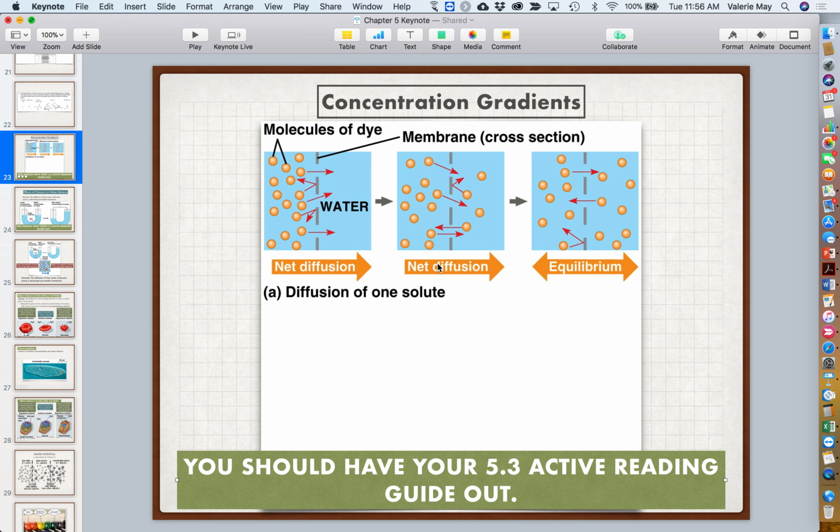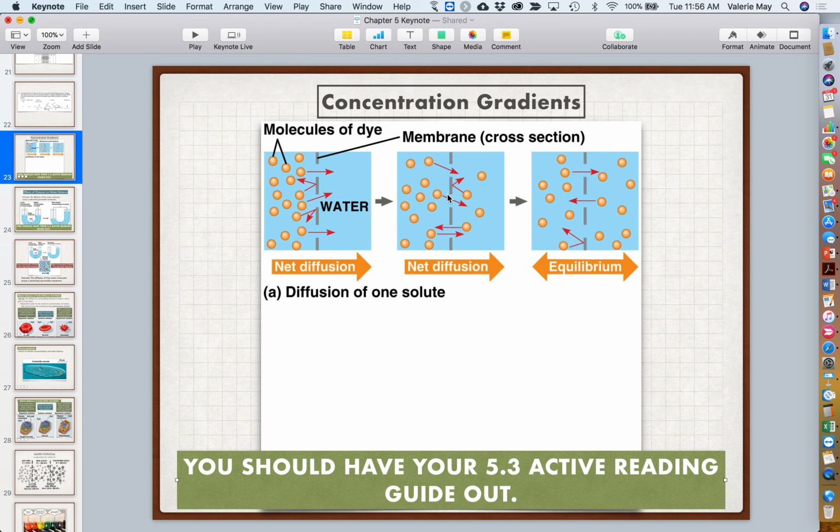So just reviewing again this idea of concentration gradient. In this picture, there's a higher concentration of these orange solute molecules than on the other side. This is also a concentration gradient, not as steep as this one. But what will happen is molecules tend to move down their concentration gradient. They tend to spread out to get to that dynamic equilibrium that we've talked about.